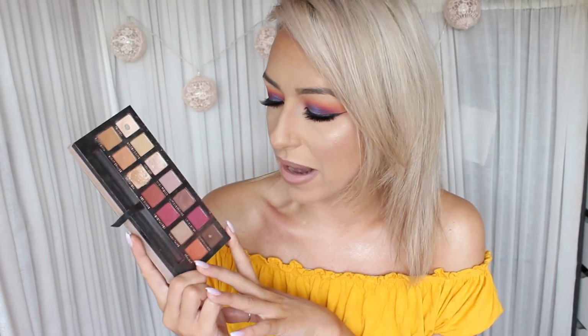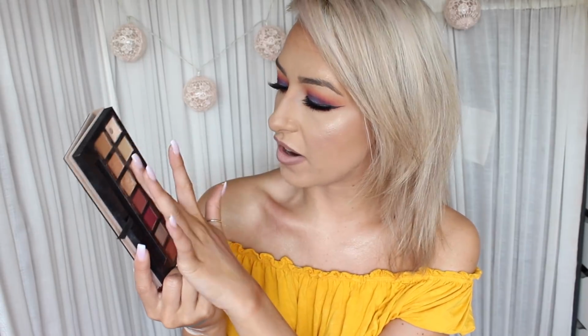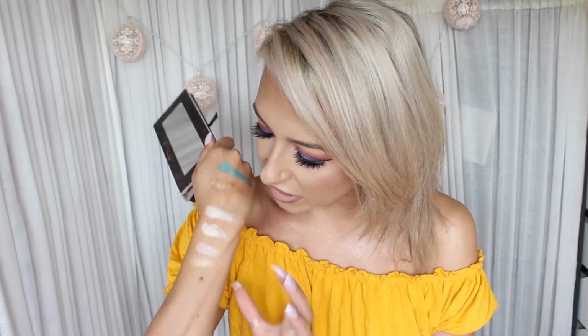And then it has something to deepen up a look. If you don't want to use black, this dark brown here, Cyprus Umber, is just amazing. Realgar has the orange in it. It has neutral colors. It also has the gold, like Primavera and Vermeer and stuff like that. It has everything that I need in a palette. And I just can't stress how obsessed I am with this.